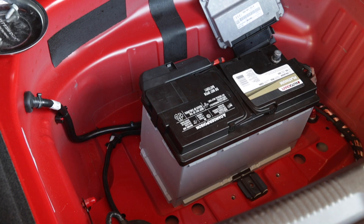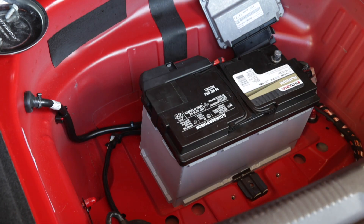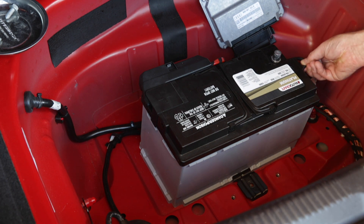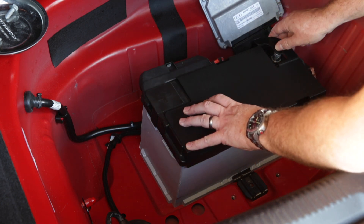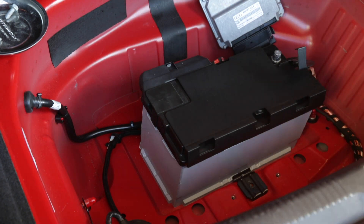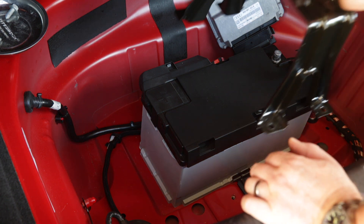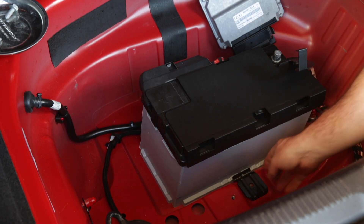Today we're swapping OEM style batteries, including those found at major auto parts stores. There is no need to go to the dealer as long as the battery is listed as an original equipment fitment. Even if it isn't, there are workarounds when it comes time to code the battery in. Coding the battery simply means you let the computer know the amp hours and the type of battery you're installing. The car comes with an active battery system and charges it based on its use as well as the type of battery installed. AGM batteries are charged differently than regular lead-acid batteries. AGM stands for absorbent glass mat.